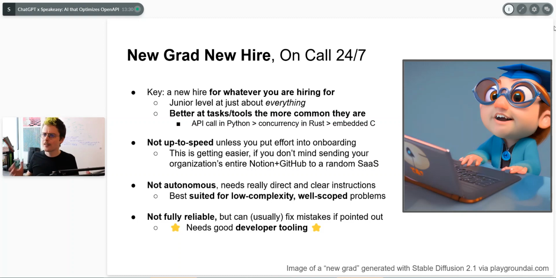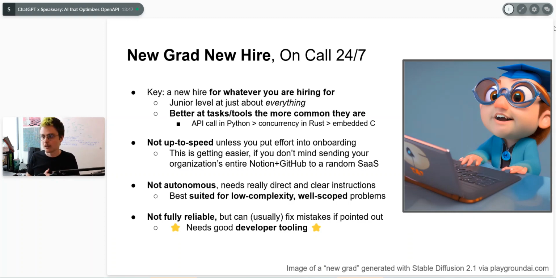And what are the things that new hires and new grads need in order to be successful in their jobs? Well, they need onboarding in order to get them up to speed. So they need context and information. They're not necessarily autonomous yet. They need really direct and clear instructions on well-scoped tasks.